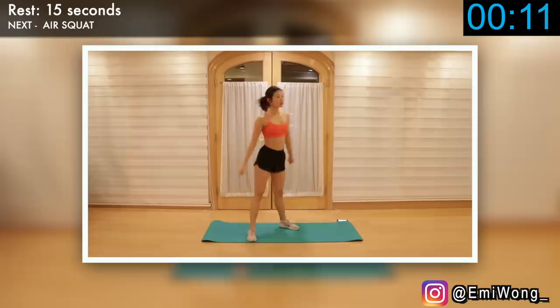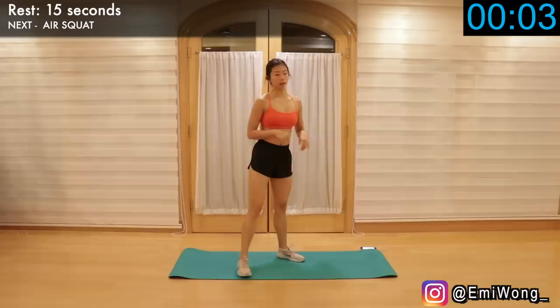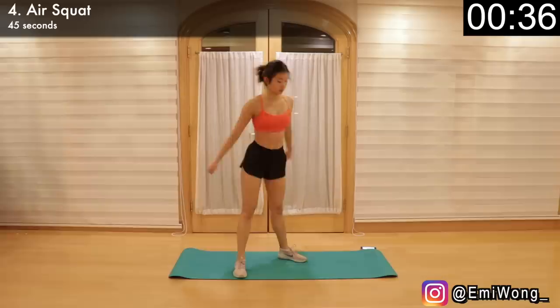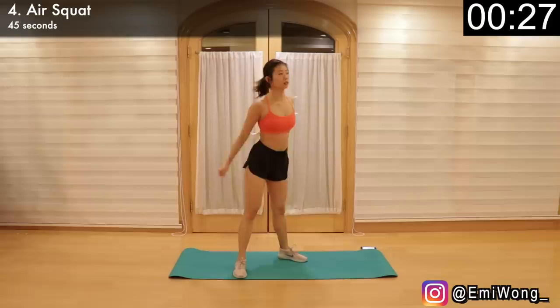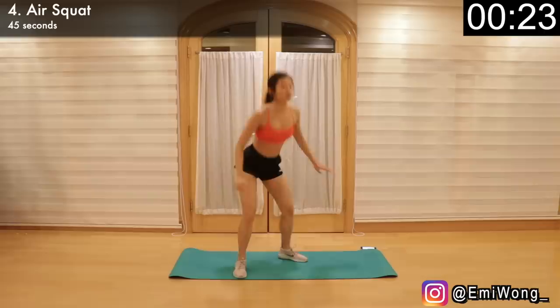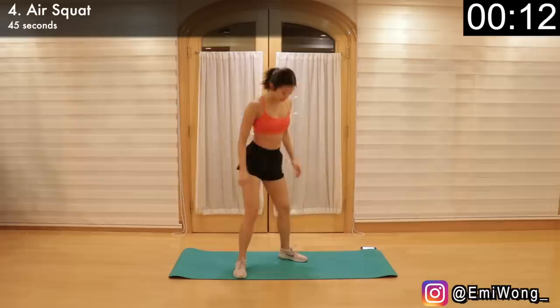Write down your reps. Next one, we're standing up for air squats to target our legs and glutes. Stand with feet slightly wider than shoulder-width apart, hands together in front of your chest. Sit back down with your head and chest up, eyes looking forward, until your thighs are parallel to the floor. Then squeeze your butt and stand back up — this is one rep. Do it as fast as you can for 45 seconds. The burn in your thighs is real. We're not just training the legs, but also burning fat.